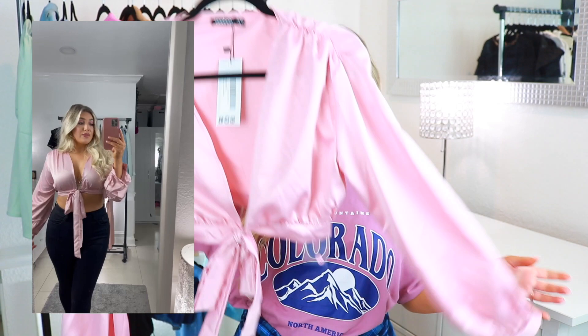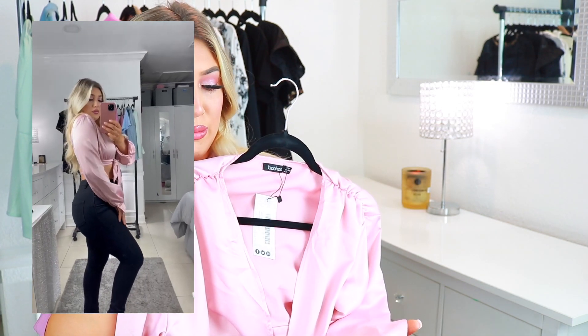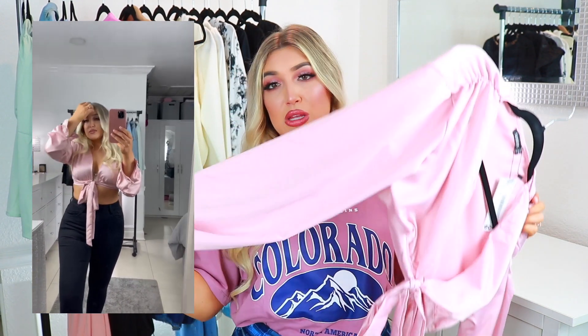The next outfit I put together was this gorgeous top with the black jeans. This top is so pretty and sexy — it's that silky blush pink slash sort of mauve color, like a soft baby pink but mature. It ties in the center so it fits your chest and rib cage however you need. It's long sleeve so you can wear it with some high-waisted pants and heels and feel really beautiful. I thought this was a gorgeous top for a night out or going to dinner.